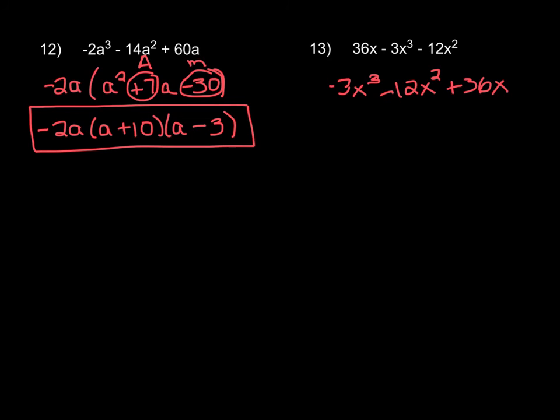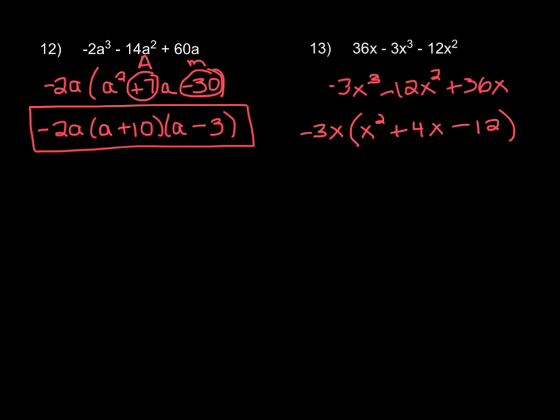Okay, so we're going to look at this the same way we did the last time. We're going to say, can we pull out a greatest common factor? Well, we can pull out a 3 from each of these, as well as a single x. But again, since our leading coefficient has a negative in front of it, we want to pull that out. So instead of pulling out a positive 3x, let's pull out a negative 3x. And when we do, that's going to leave us with positive x squared, positive 4x, and negative 12.